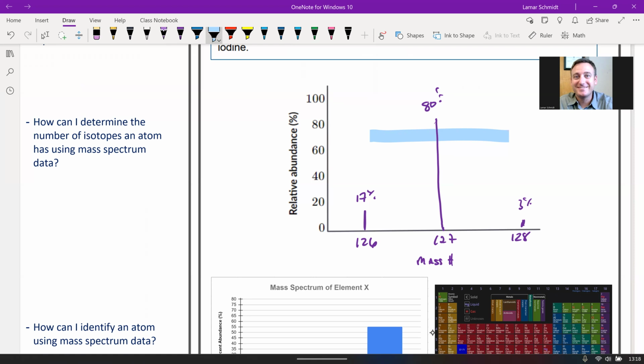If they told you that it was going to be 126, does that make sense? No. Is the average going to shift all the way to 126? No. It's going to shift just a little bit from the normal average, is what I mean by shift. It's going to shift away from the normal average to be slightly less than 127. So you're going to find the choice that is slightly less than 127.